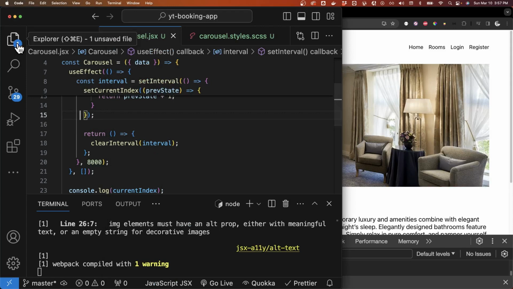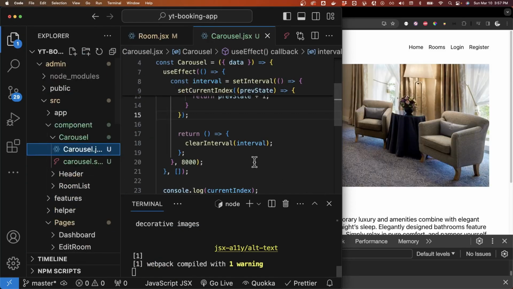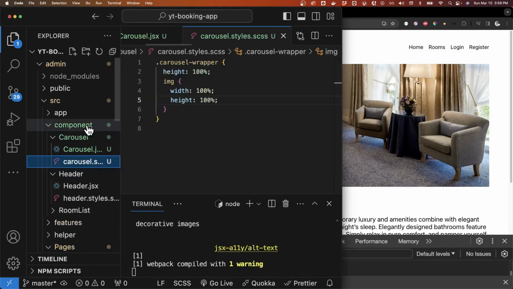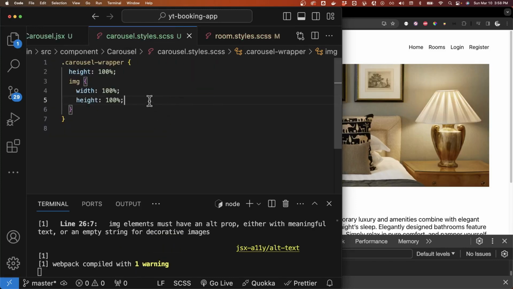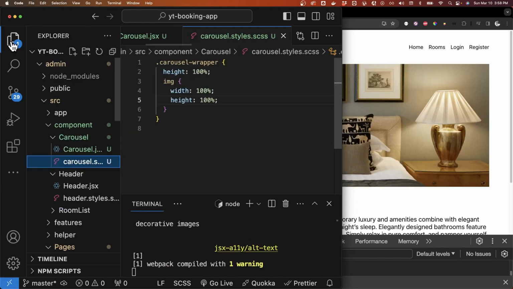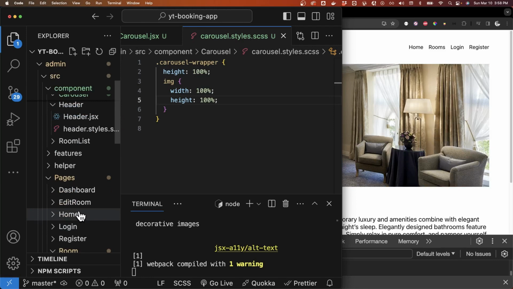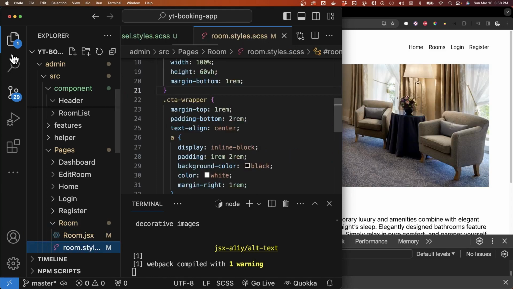But inside the room styles, I'd want to make this a little bit bigger. So not the carousel styles, on the room pages, room styles.